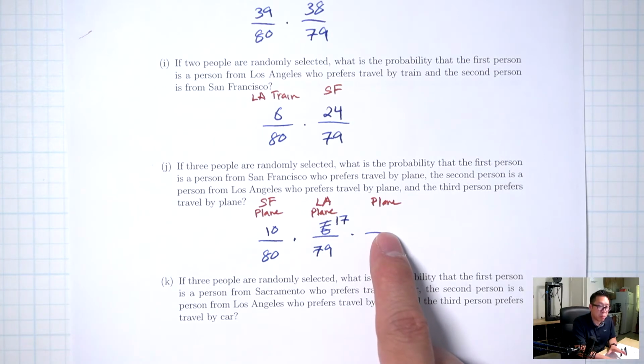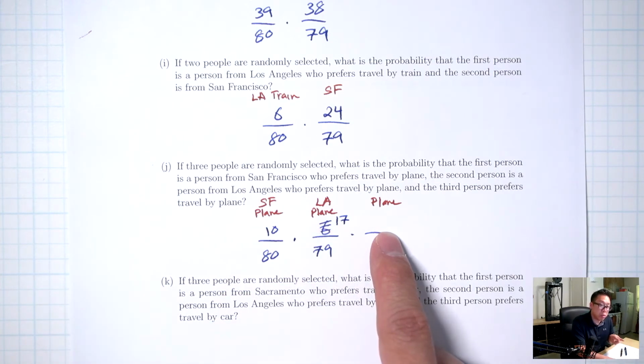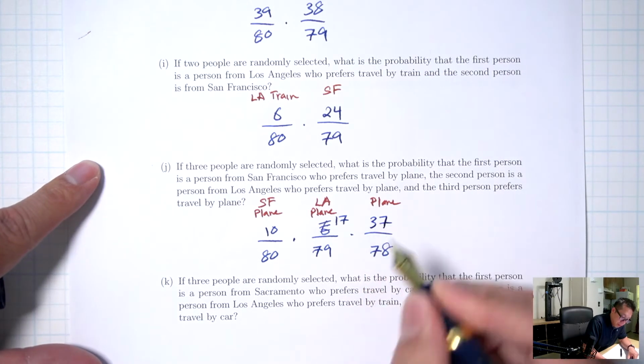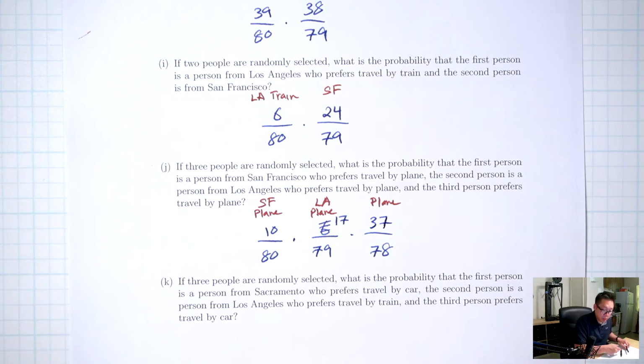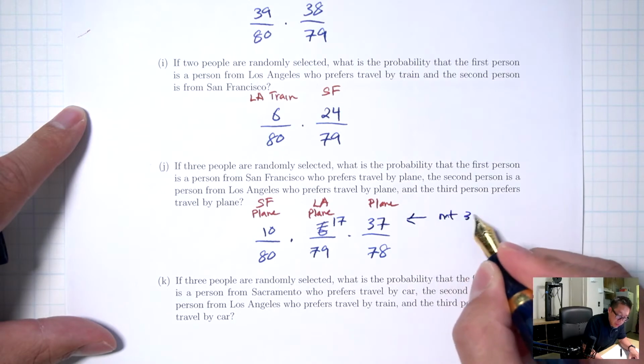So have we used plane numbers? We did, right? I used a plane here and I used a plane here. So we actually used 2 planes already, which means I should be down by 2. So the total was 39. Down by 2, this would be 37. Okay, so make sure you understand why it's 37 and not 39.